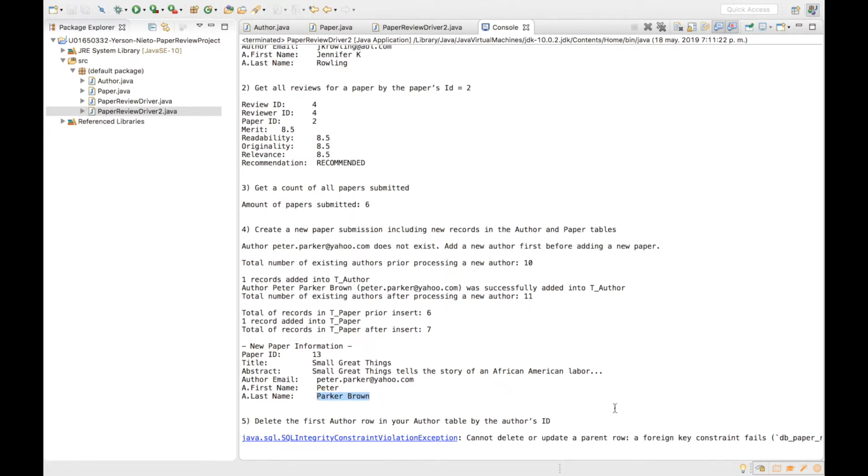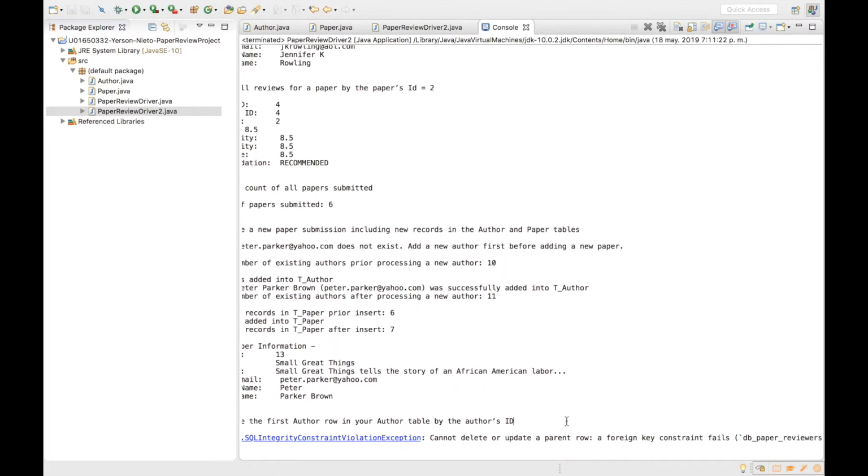Finally, for the last requirement, delete the first author row in your author table by the author's ID. I tried to delete the first row in the author's table, whose primary key was equal to 1.